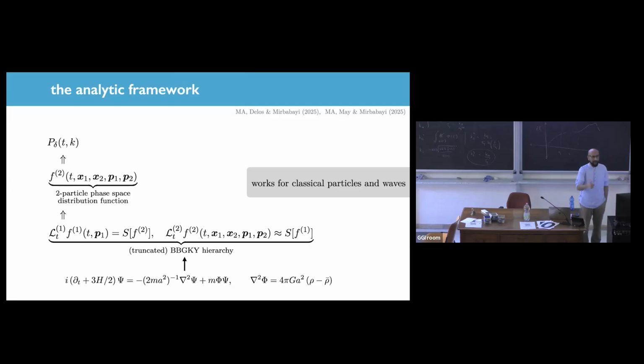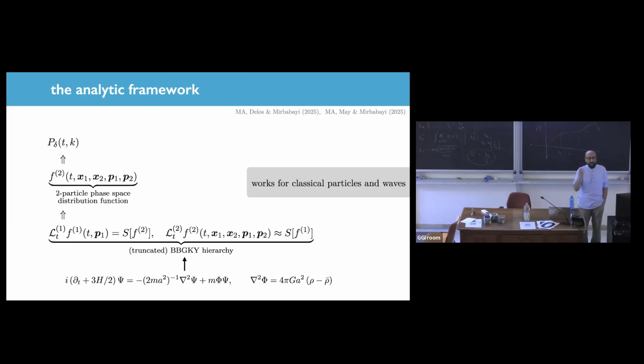One particle phase-space distribution function, two particle phase-space distribution function, n particle phase-space distribution functions. This is a coupled system, which if you solve it completely, then you have solved the problem exactly, but nobody's ever going to do that. It's like the Boltzmann hierarchy, just a different way of thinking about it. You can translate this problem into thinking about one particle and two particle phase space distribution functions, and the two particle one is really what gives you the power spectrum.